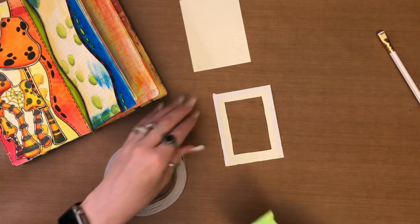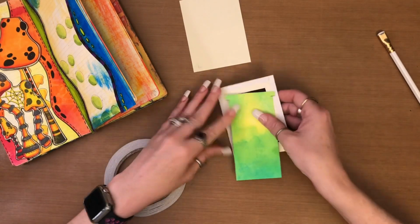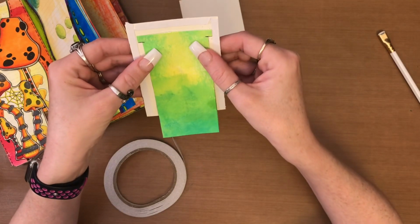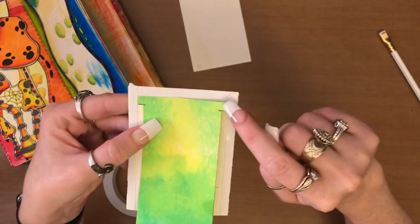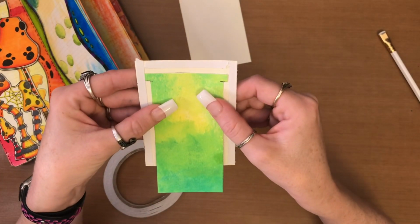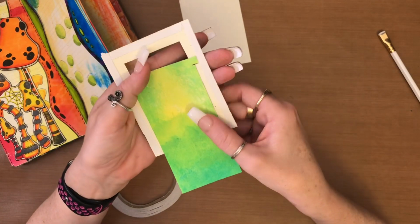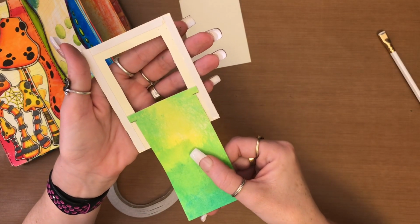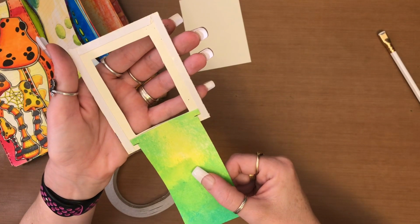And then you're going to grab your piece that you cut. And as you can see, because my tape wasn't perfectly lined up with the edge, you're going to put these up to it and slide it down and see if there's anywhere that it might potentially get stuck. I know it's a bit more confusing. Okay, no, that looks pretty good.